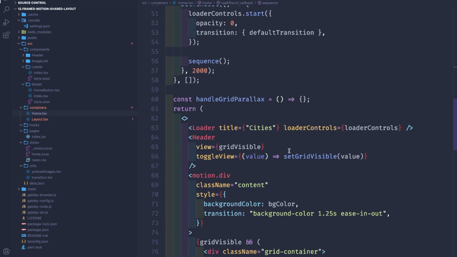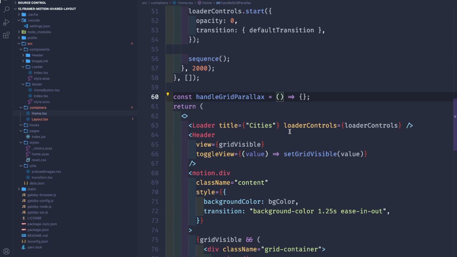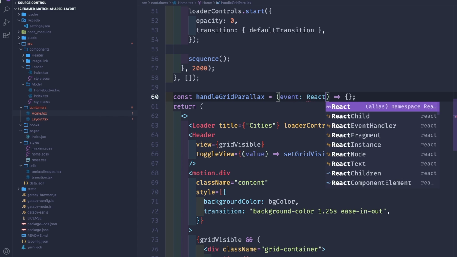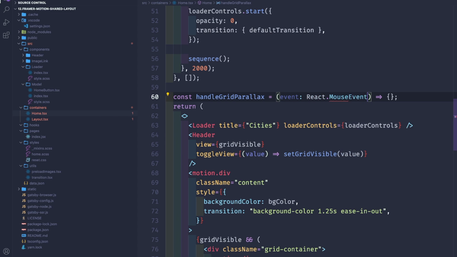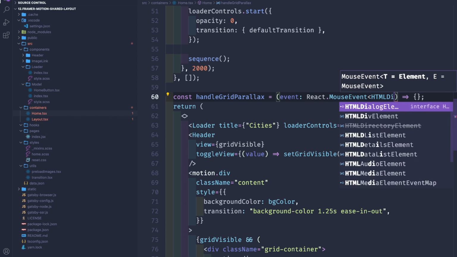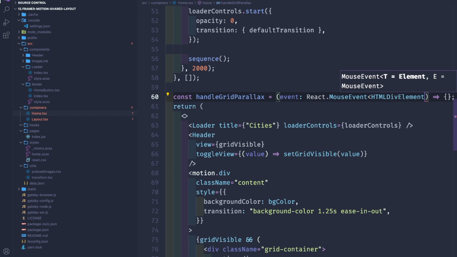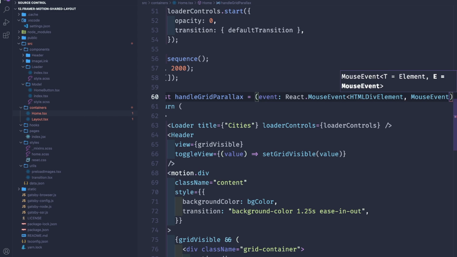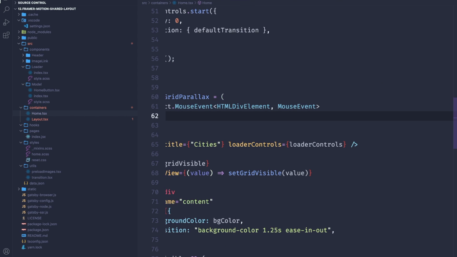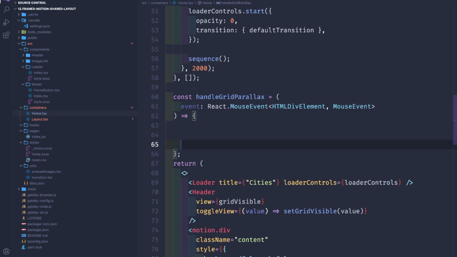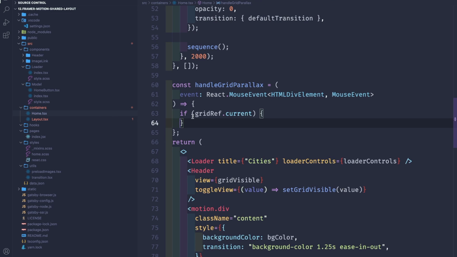So in our function here, we'll take the event, which is a React mouse event of type HTMLDivElement, and first we'll check if gridRef.current exists, otherwise we'll not do anything.